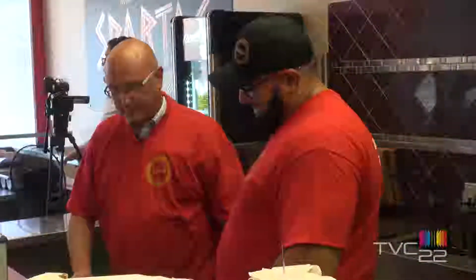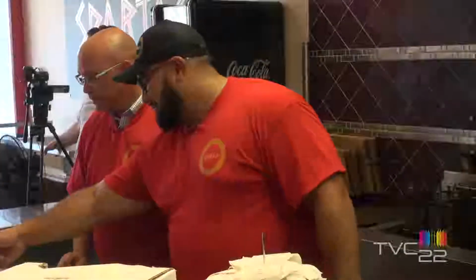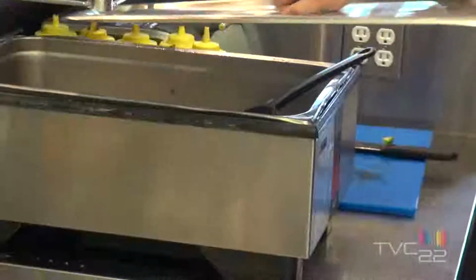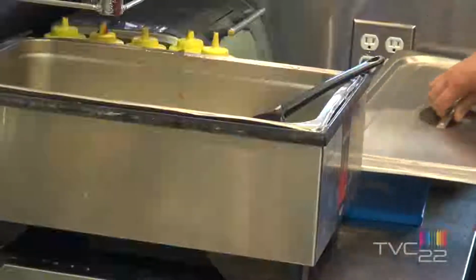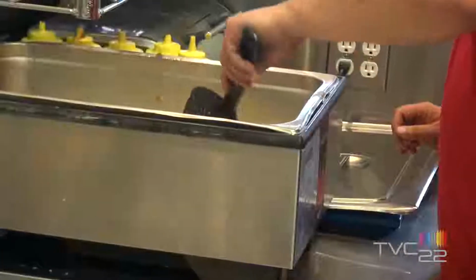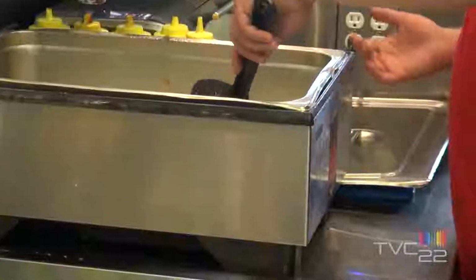Then again, from experience. So now the rice is always kept warm in the steamer right here. So you can just take the lid off. Are there any certain spices in the rice? There are. See, that's another one of my mom's secrets. I don't know what she puts in there.